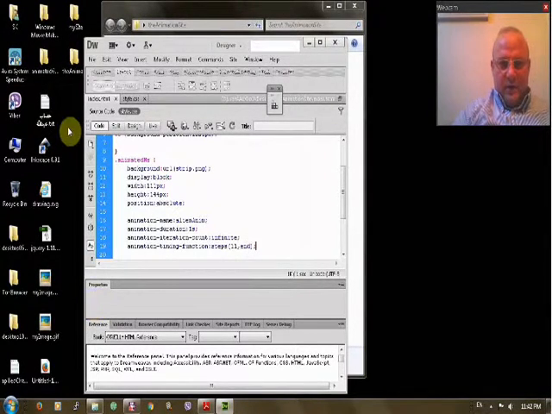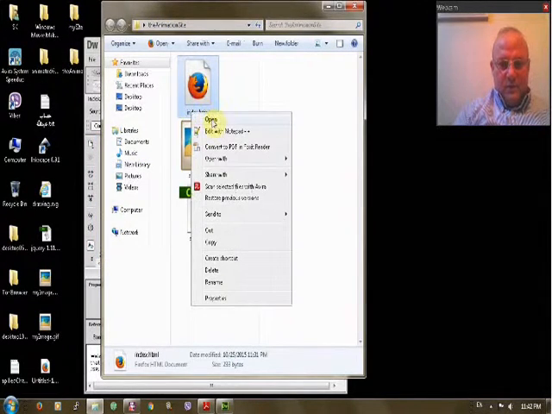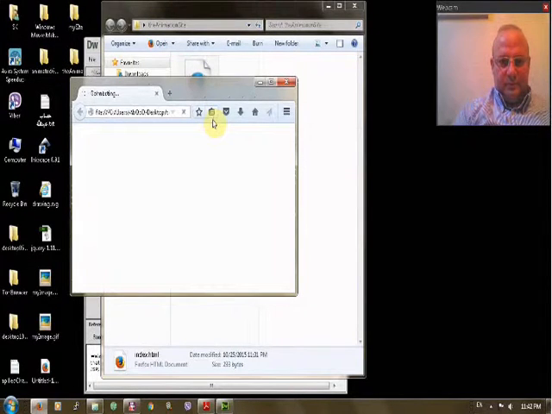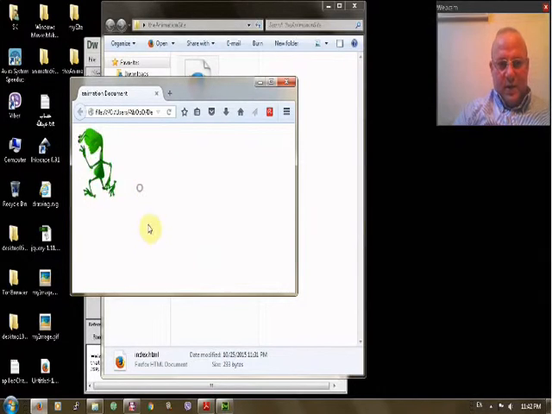Now if I run that again, go back, open, as you see I have a fully, beautifully animated alien. So I now have an animated character using CSS from a strip of sprites.